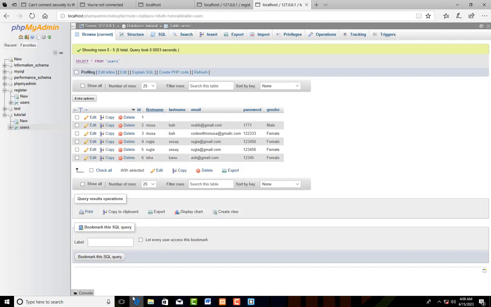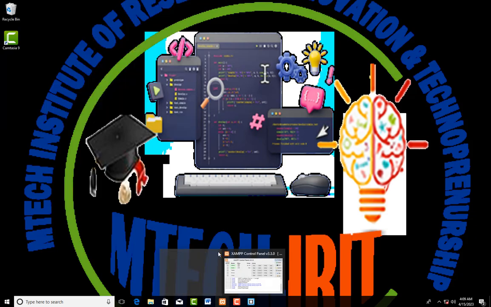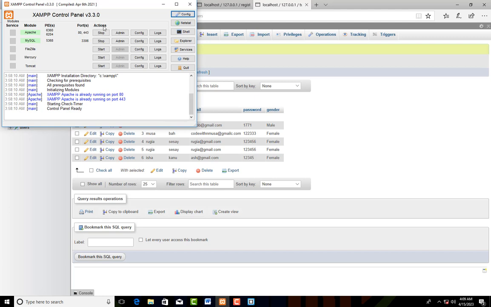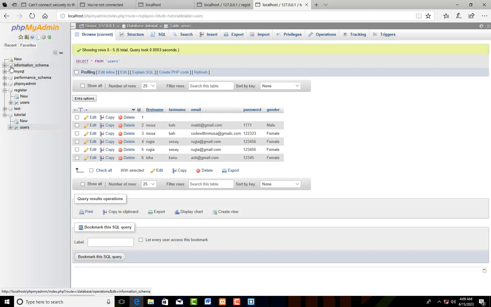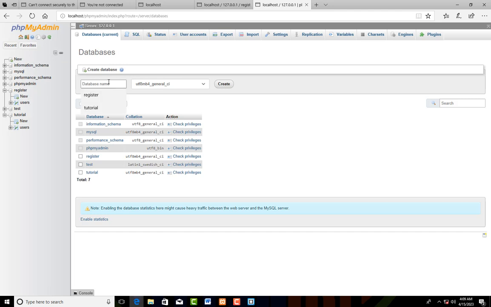Now we go straight to the earlier one to start the server. You need to go there and click admin. You take a straight point to here. When you come here, you click new database.